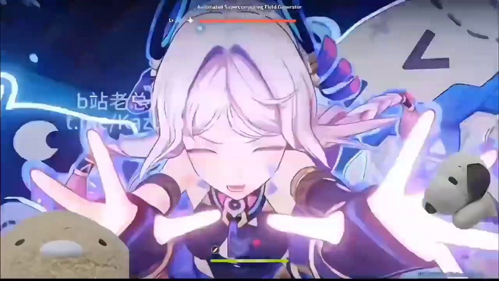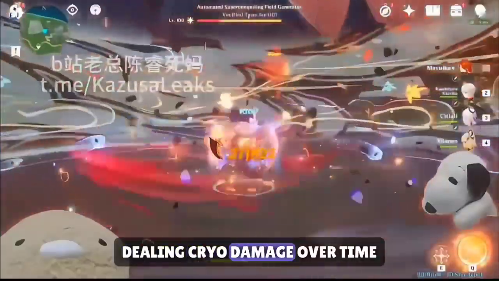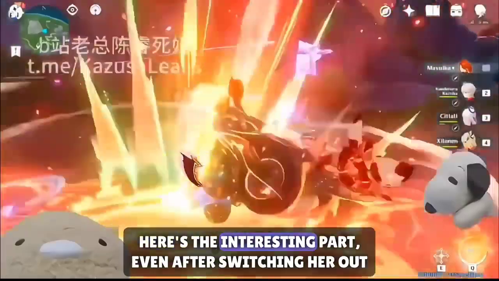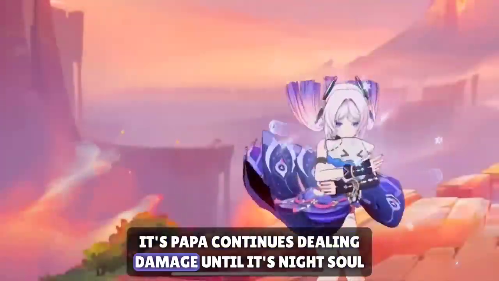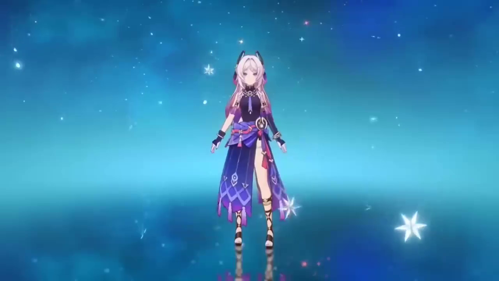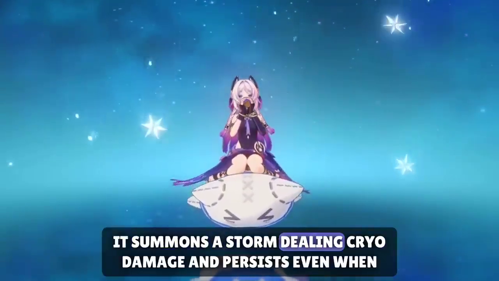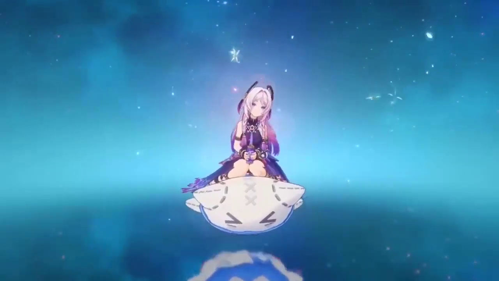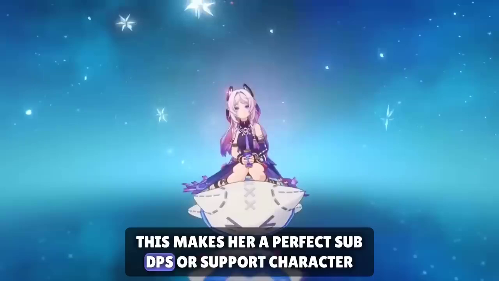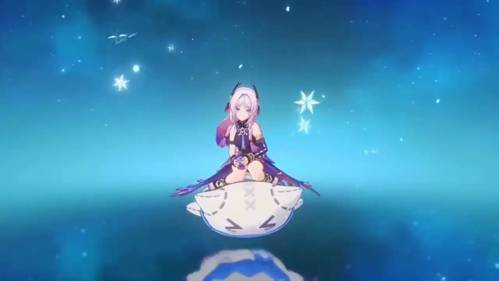Moving on to Citlali, her elemental skill summons a creature called Its Papa, dealing cryo damage over time. Here's the interesting part. Even after switching her out, Its Papa continues dealing damage until its Night Soul points run out. Her elemental burst works similarly. It summons a storm dealing cryo damage and persists even when Citlali is swapped out. This makes her a perfect sub-DPS or support character, providing consistent cryo application.